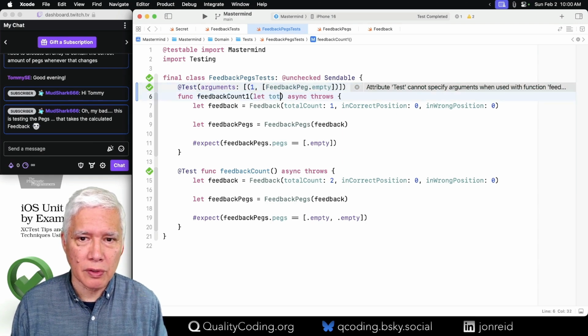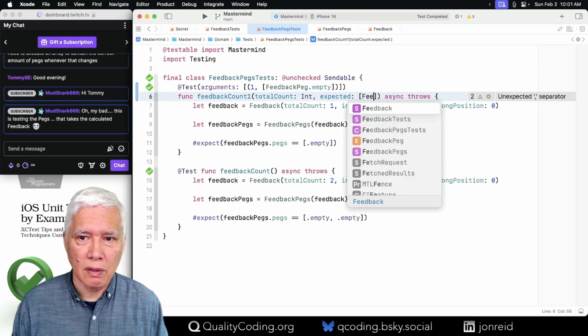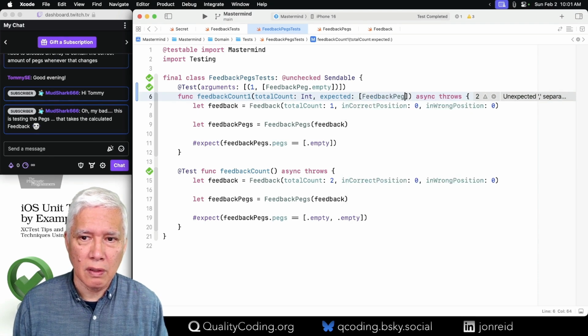This is the total count, and this is expected. Right?